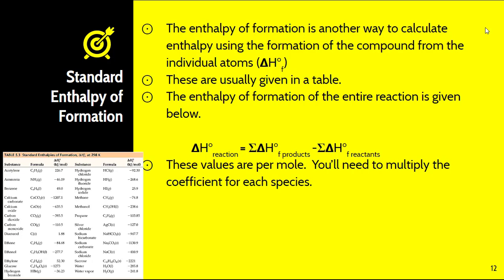So when you look at these types of problems, you're not going to be given formulas, but rather you're just going to be given compounds or molecules. You'll be given the enthalpy of formation for each of them. You'll need to take the sum of the products and subtract from that the reactants to be able to solve. Let's do a practice problem.